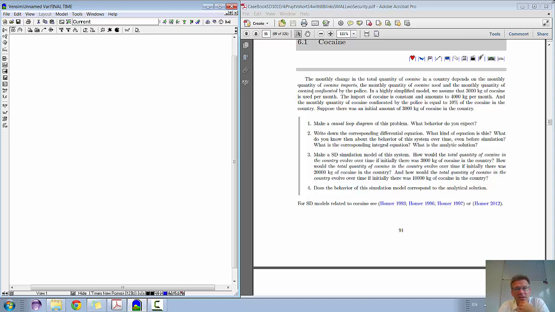Well, you can address this in at least several different ways. We're interested in the dynamic behavior over time. So either we could just make a closed loop diagram, for instance, coke. The more imports we have, the larger the amount of coke in the country will be.